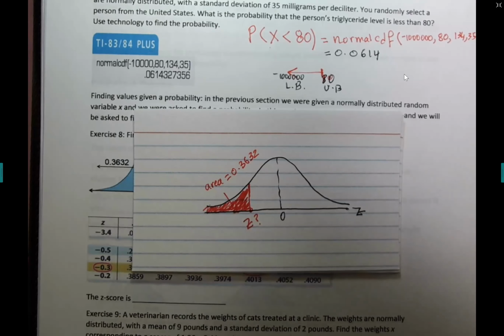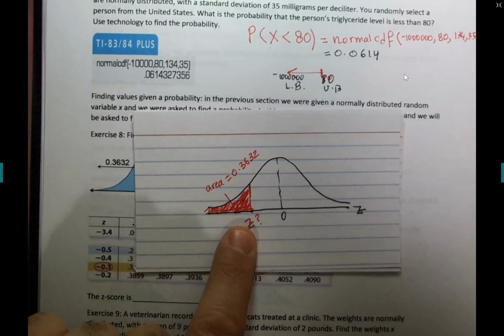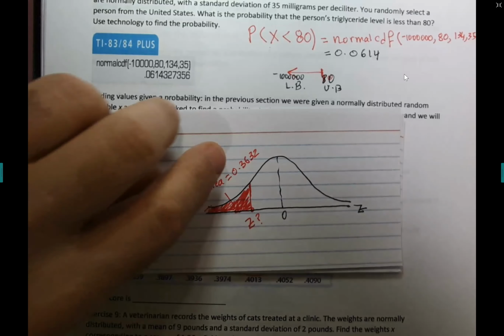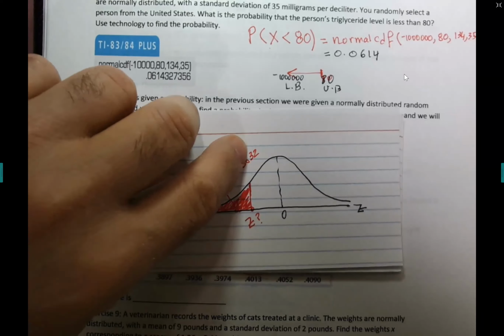Probably it's hard to guess. So let me show you guys how to do this, either using the table or the calculator, but I'm sure that you guys are going to end up using the calculator rather than using the table. So let me show you how we could have found it. We at least agree that the Z must be negative. Since we agree the Z must be negative, I'm just going to show you the table with the negative values right here. Remember this area, guys, 0.3632.